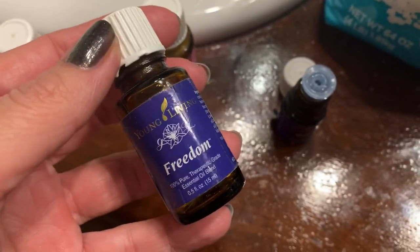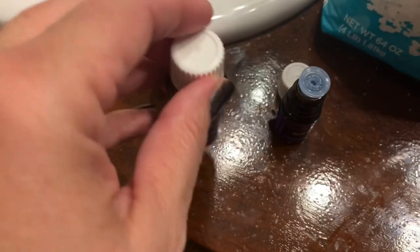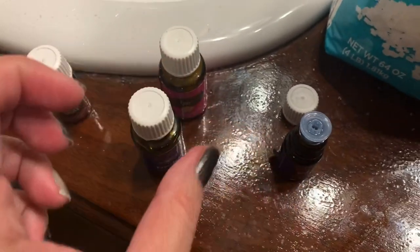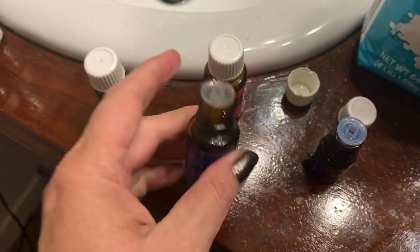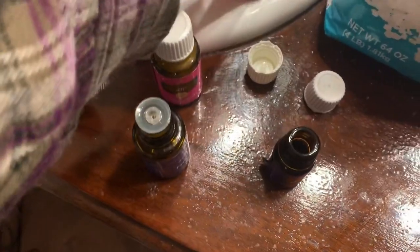I thought I would just real quick show you what I do with my empty Young Living bottles. You can see this is an empty bottle. It might have the teeniest, tiniest bit I can see left in there, but this is what I do. So here's an empty bottle. I open the bottle up and I just pop off the little orifice reducer. Super easy, just get your fingernail in there and pull it off. It comes off really easily. All right, set this one aside.